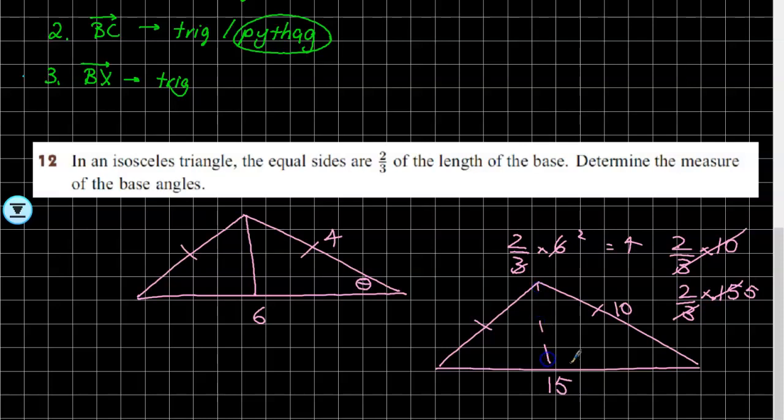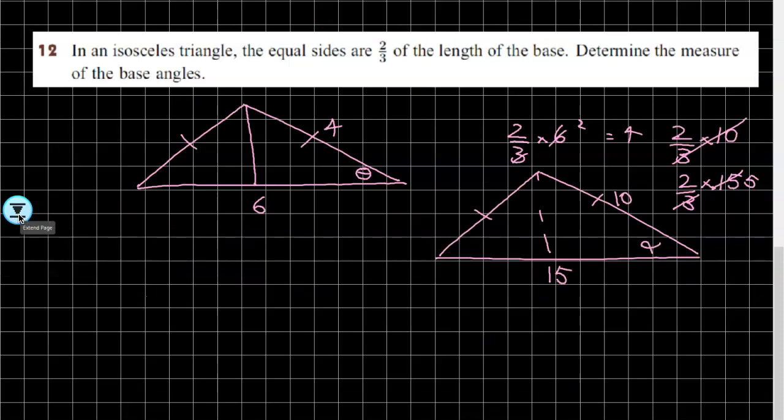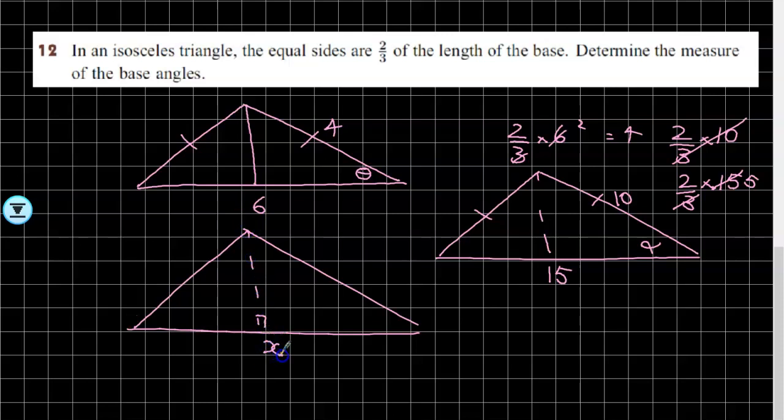You could do this. If you're really wanting to strain the brain, you could do x, and this would then be 2/3 x, or if you called that 3x, what would that be? 2x. My suggestion to you is this will work just with basic numbers. And it's going to be easier for us today because remember, you have to halve that, so this would actually be 3. You can do it to prove generally it works with x, but trust me, you've got similar triangles here and they're all in the same ratio.